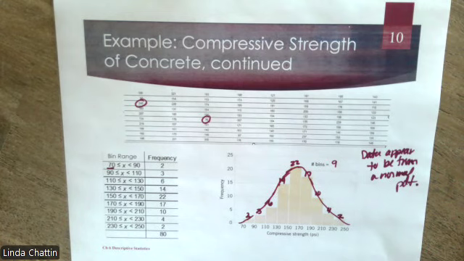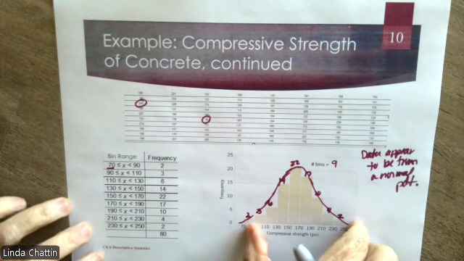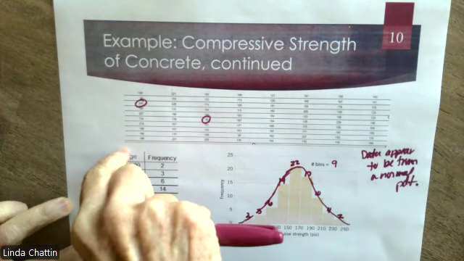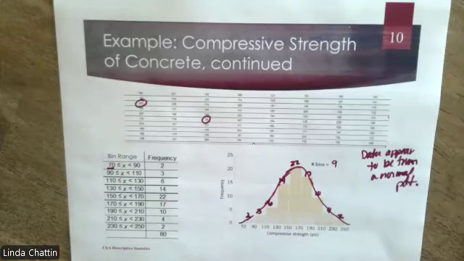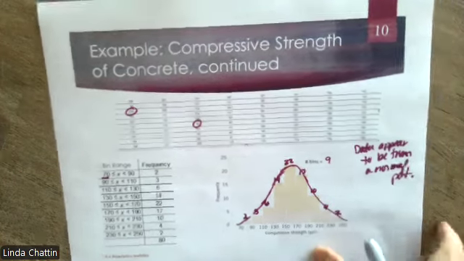When you're doing the homework, I don't like the way the homework problems are, but I gave you a couple of them anyway. They're going to ask you which of the histograms fits the data that they give you. That one you're probably going to have to reverse engineer. In other words, look at the picture of the histogram and then create this. I don't like the way they presented it, but that's the way it is. So you might have to reverse engineer it, and it's a multiple choice question for both of them. So if you have any problems, put it on the discussion board and I will happily answer that for you.